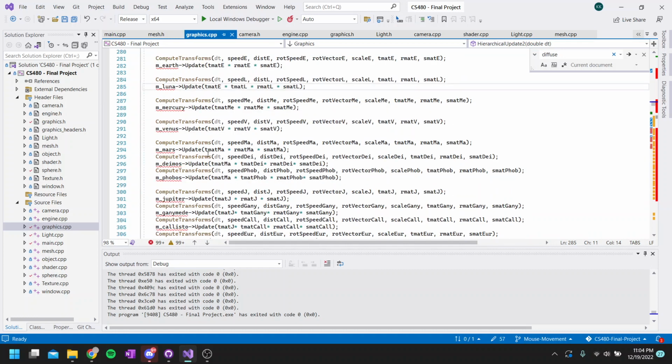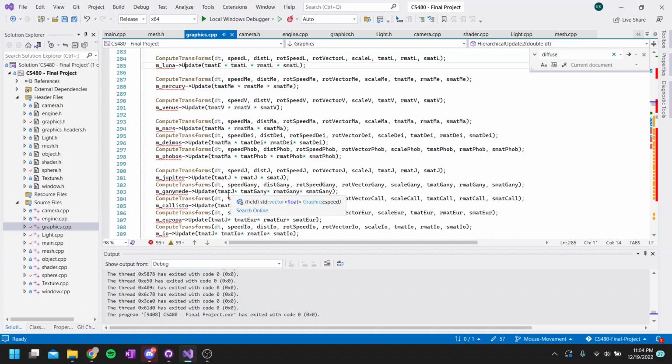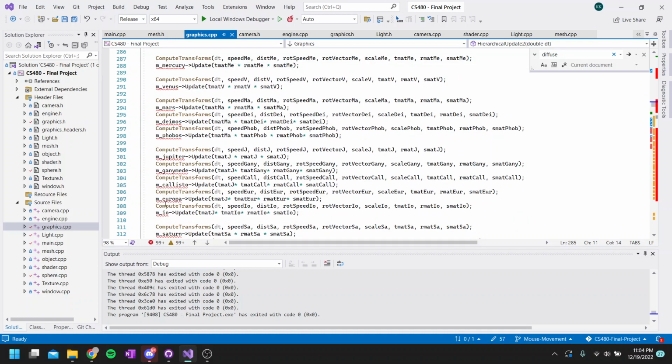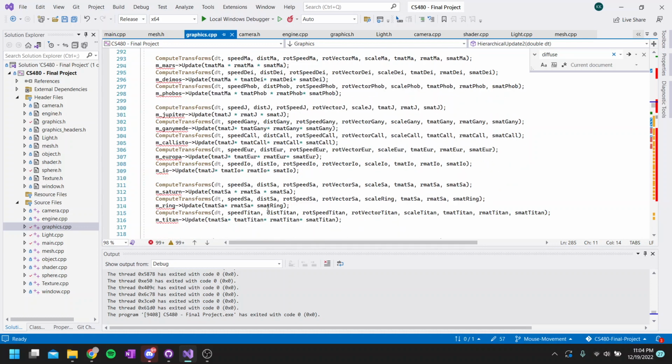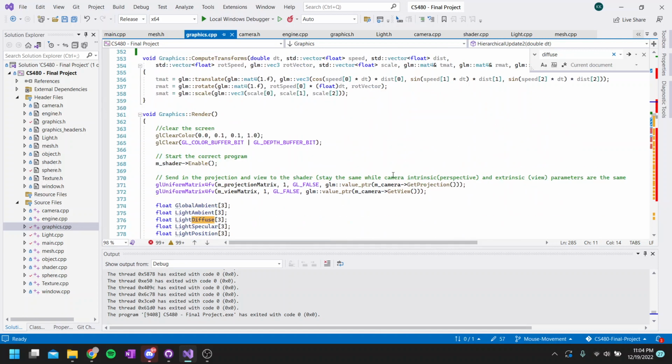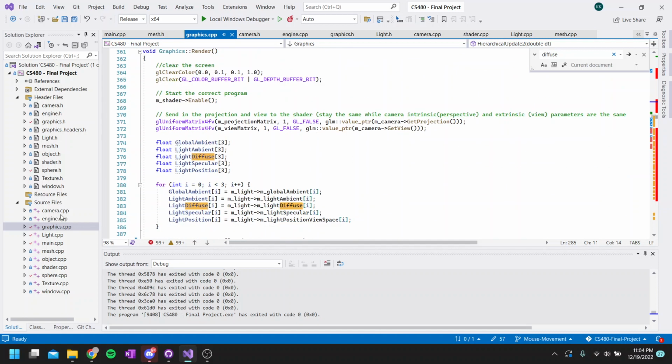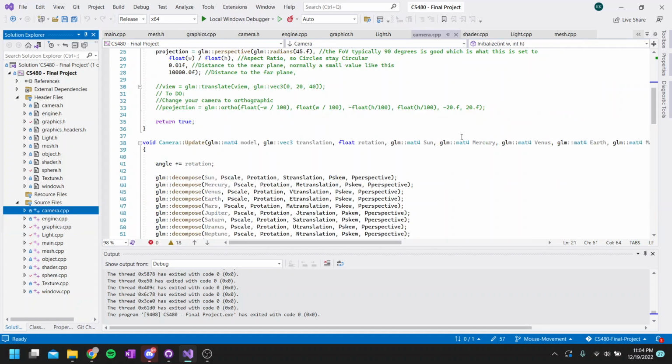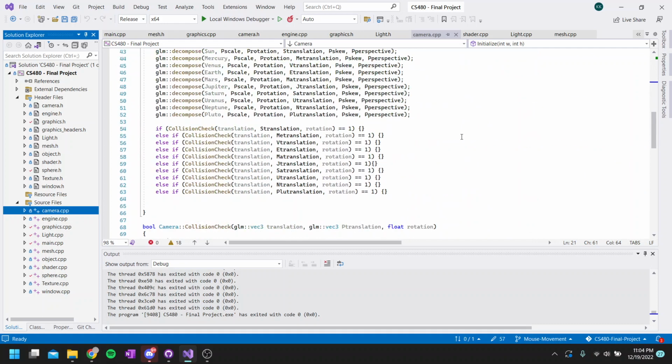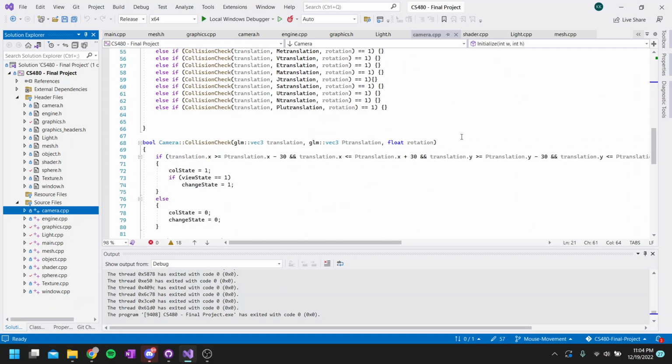We can see that for all the moons, Mars, Deimos, Phobos. We can see all that stuff here. Jupiter and all its 4 lovely moons, Ganymede, Callisto, Europa, and Io. And for Saturn, its ring and its big moon Titan. So, yeah, I will talk about lighting in a bit. I will go to the camera and show off how we did the mode switching.